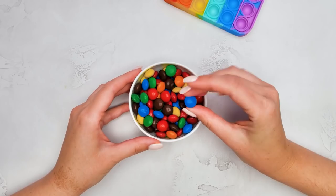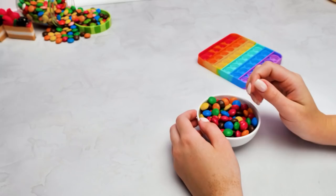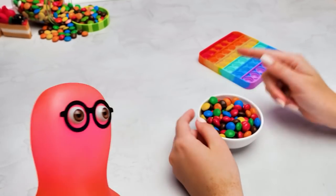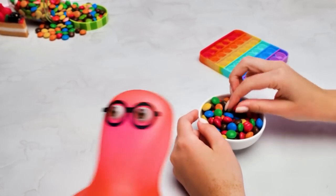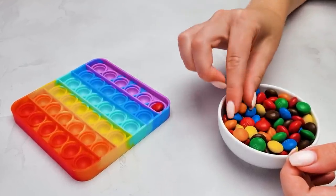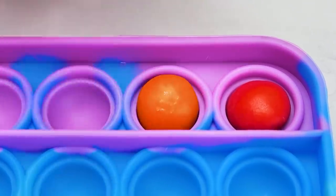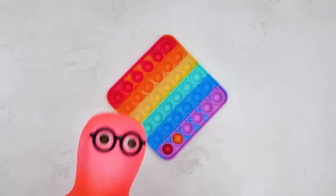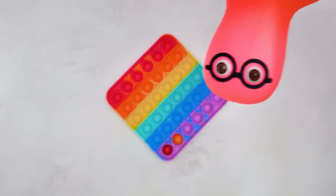Check this out. Isn't this your favorite type of rainbow? Yahoo! Hold your horses, cowboy! We're going to make something spectacular with these candies. Let's take one candy and put it straight into the bubble like this. Here comes another one. Guys, you don't need to follow any exact order. Just use your imagination to the fullest!